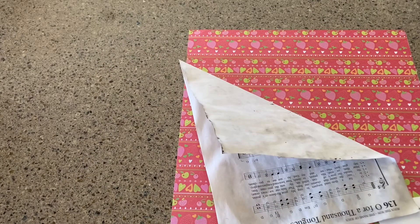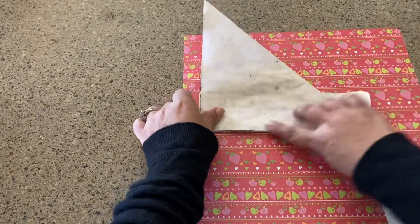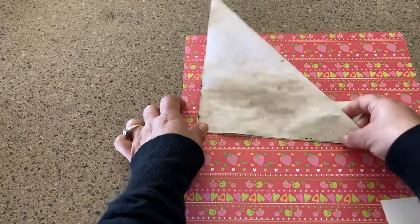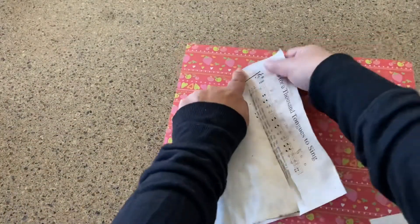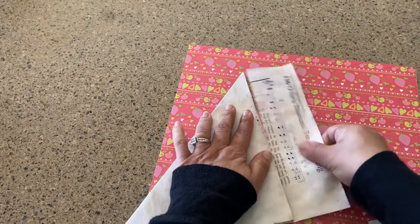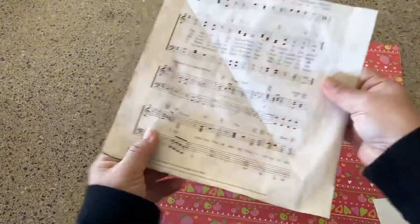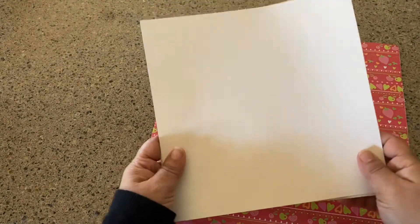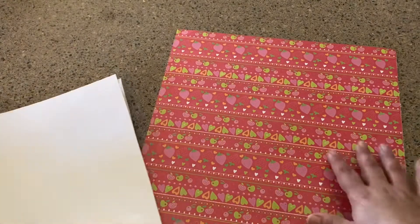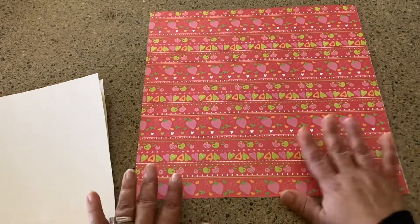Make sure that you get a square sheet of paper. To square it up, you fold it into a triangle — this is just an eight-and-a-half by eleven sheet of paper. You just do that and it becomes a square piece of paper. I did the same with this lovely cream-colored sheet of paper as well. But if you are using a 12 by 12, you don't even have to square it up.